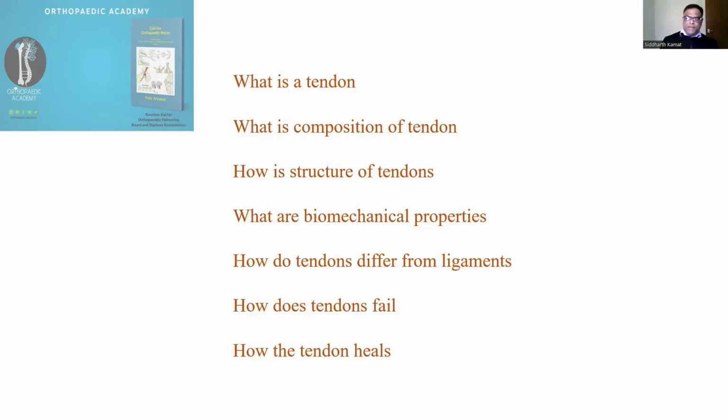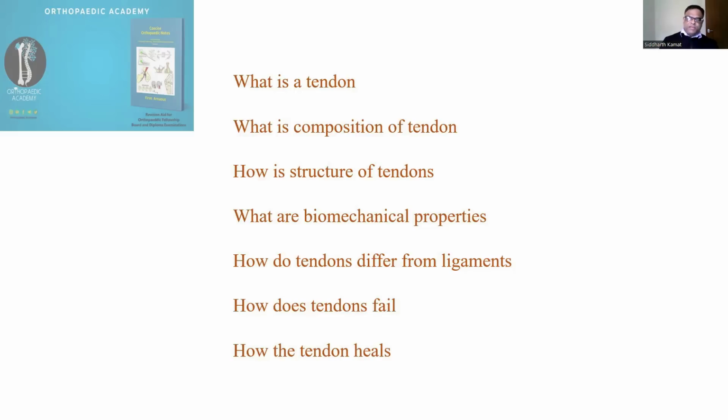This gives the ligaments a slightly different biomechanical property. It makes them more viscoelastic. It shows creep, stress relaxation, and hysteresis. Hysteresis is a phenomenon in which the loading and unloading give two different curves. The result is loss of energy, which in the body often gets released as heat.